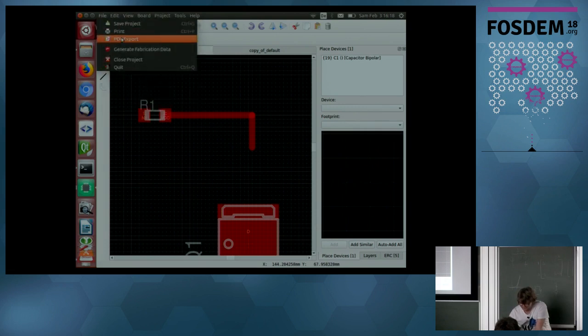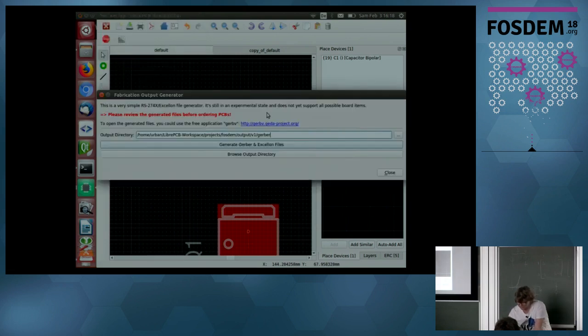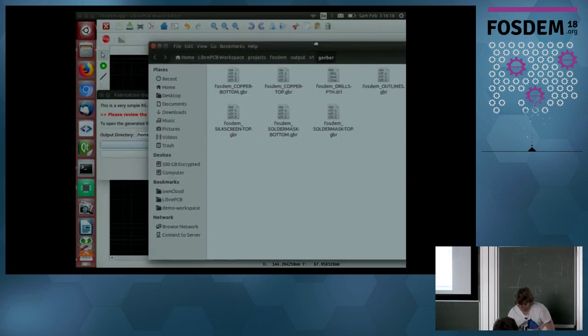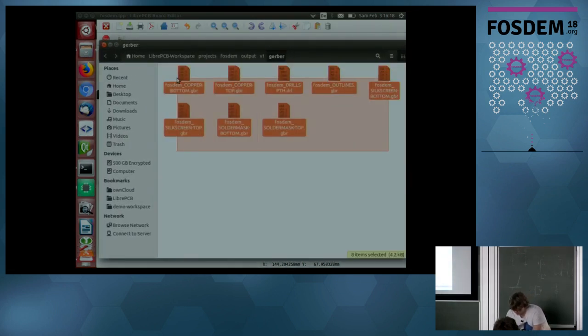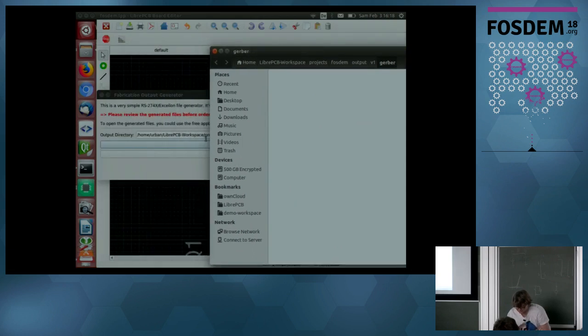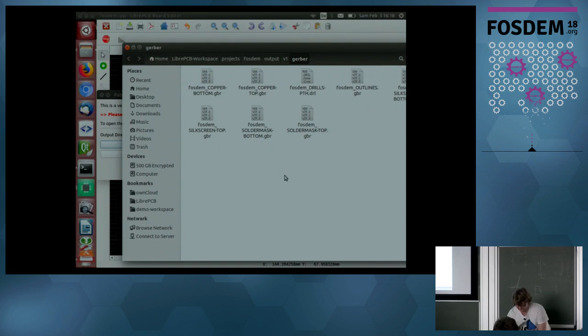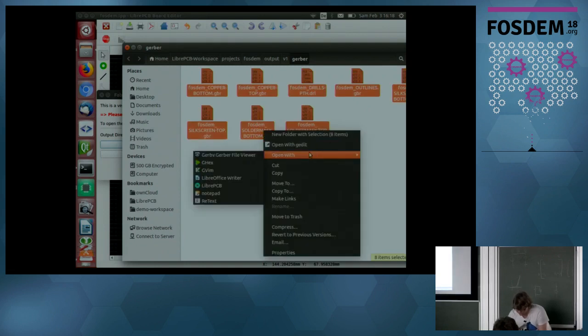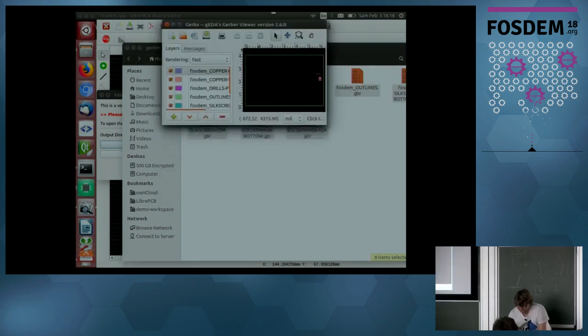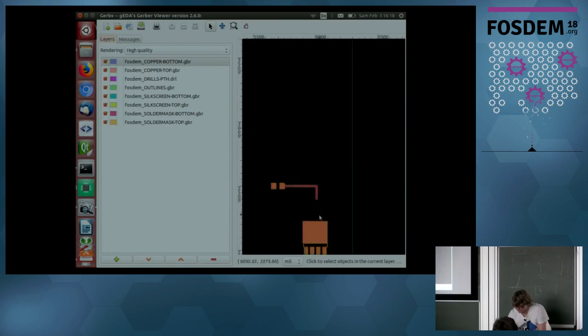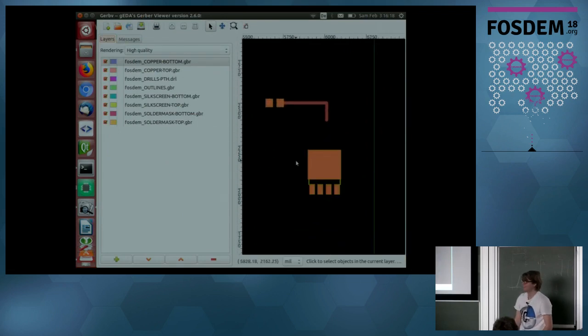And there is even a very simple Gerber exporter without any option, but you just click generate and open the directory, and if you don't trust me, the files are generated in this. So you can just open them with GerbView, for example, and here it is. So very simple, but it works.